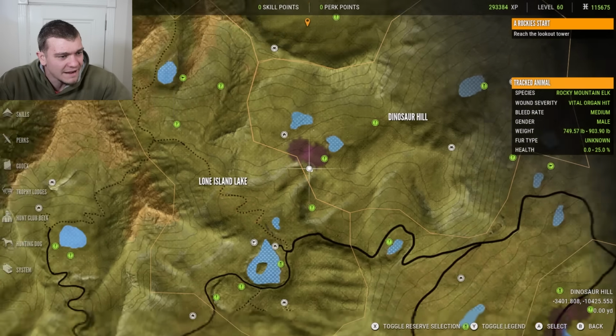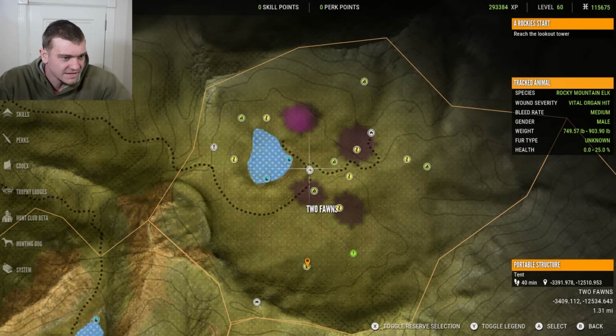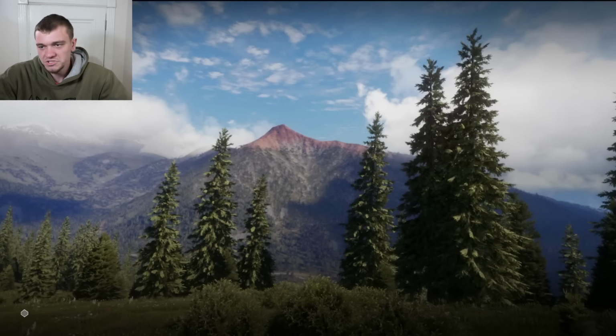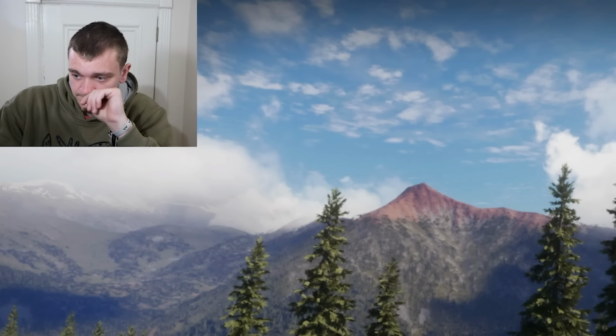All right, it's about that time. It's almost 9 o'clock. That's whenever this deer is supposed to show up or whatever. I say let's hop in the tent and let's just head over there and see if we can find him. I'd like to get that albino one, but maybe another day. I don't know.